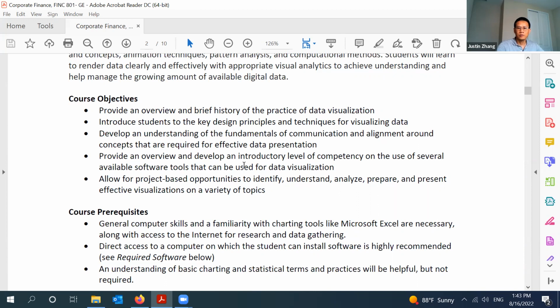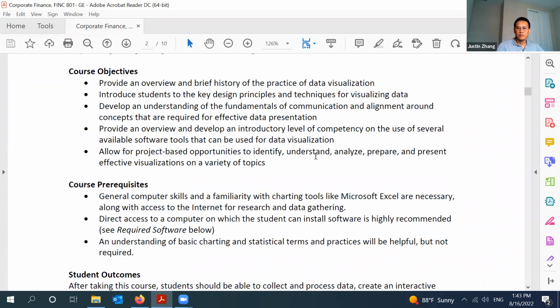In particular, we'll be using Tableau as the primary software tool. And finally, how to identify, understand, analyze, prepare, and present effective visualization on a variety of topics.